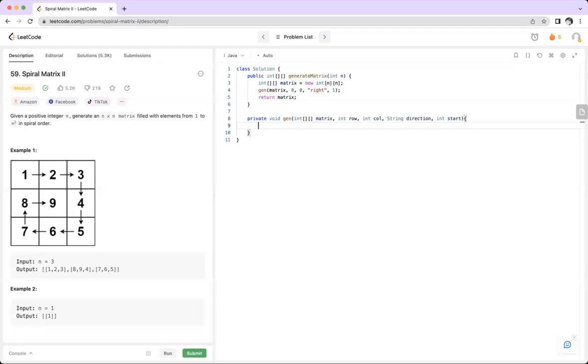Now in this, first of all, we'll be checking whether our row and column values, which are coming as incoming parameters of the function call, are within the boundary of the matrix.